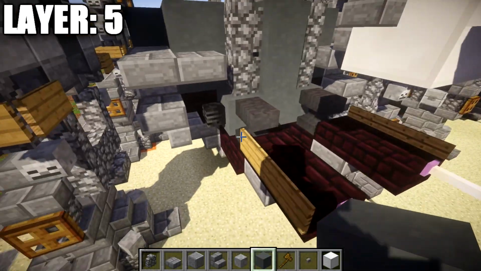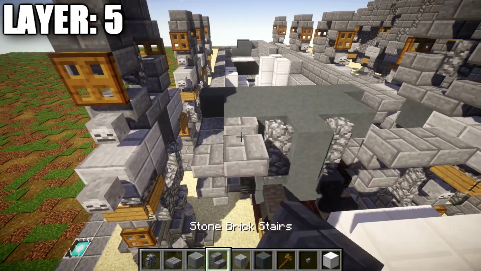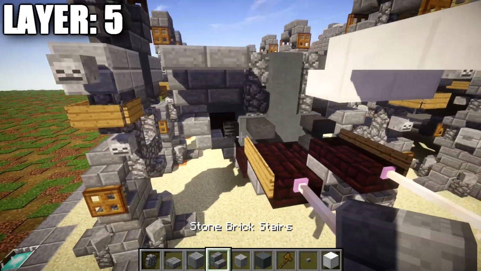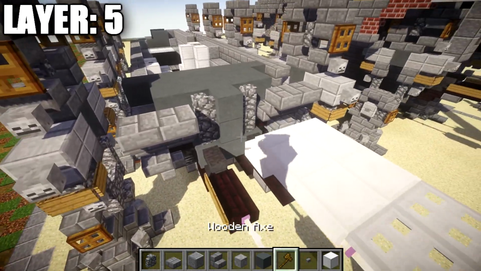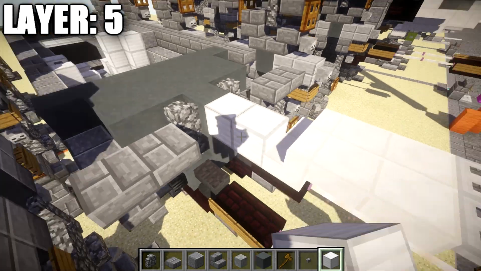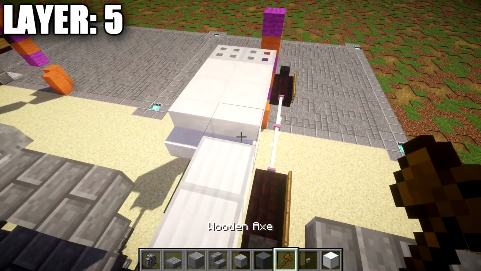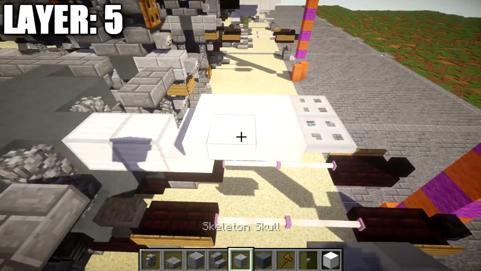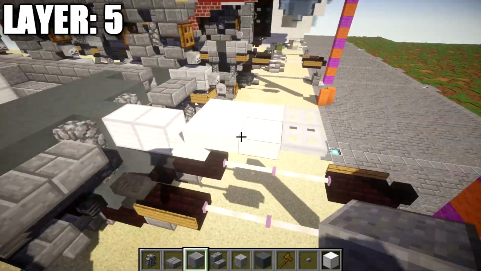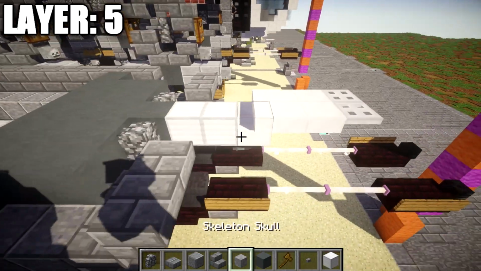Now going back up to the front, coming off these stone brick top slabs here, we're going to place down 2 stone brick stairs, upside down on both sides, just like that for some front paneling. And then coming off of the middle cyan stained clay block, we're going to go ahead and skip 2 spaces. We're going to place down a quartz stair, followed by 2 quartz top slabs and an iron trapdoor coming off of it.